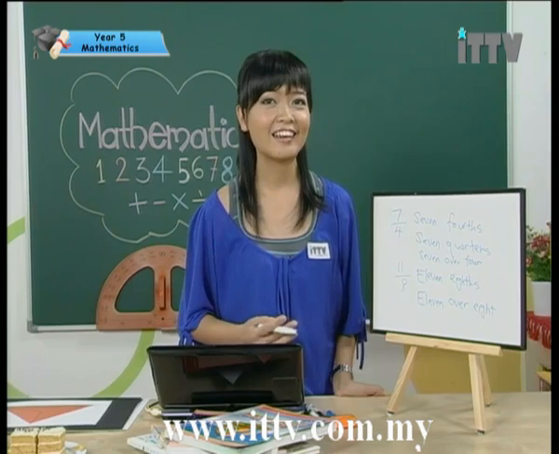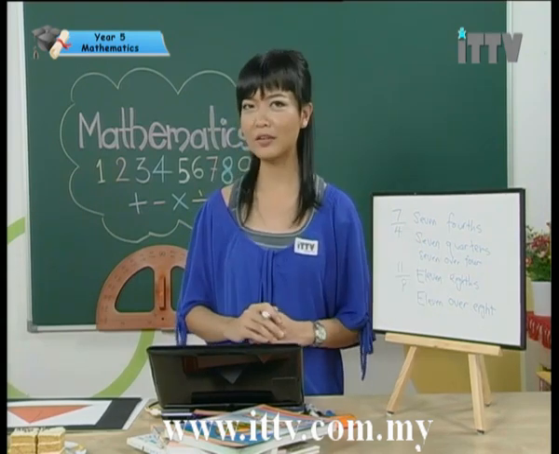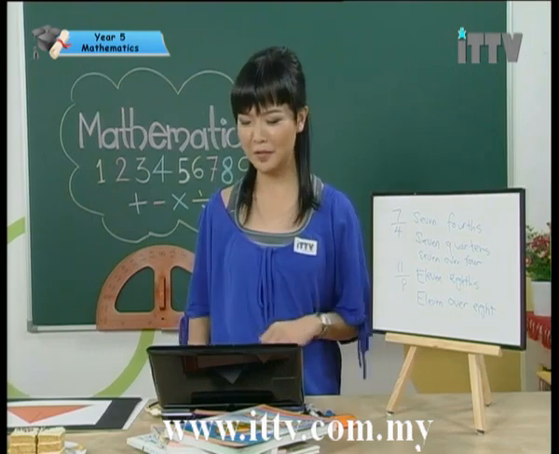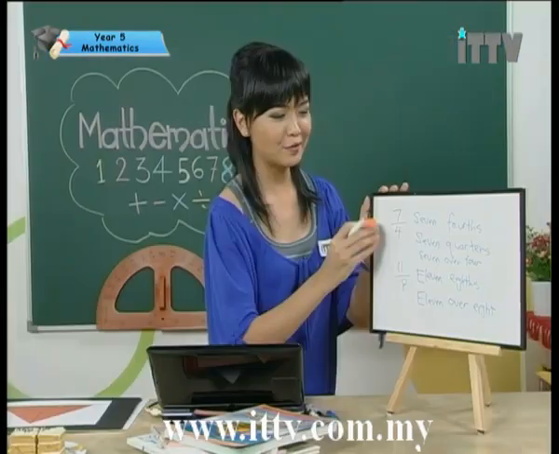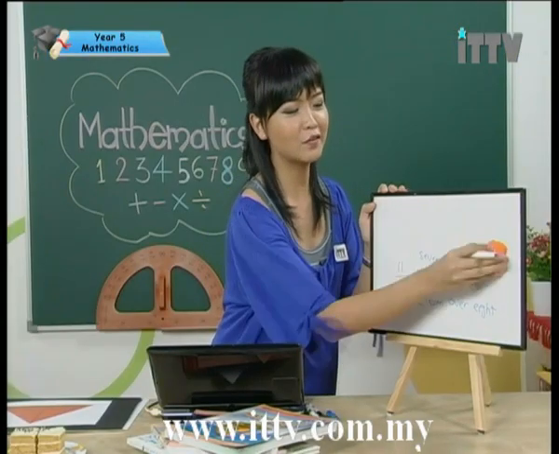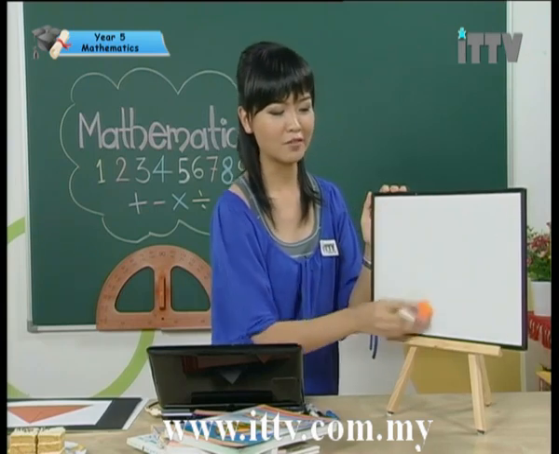Pretty easy. Now, what about if I give you the words and ask you to write out the fraction? Can you do it? See, the third question I have for you. Write in fractions. A, 7 halves. B, 9 fifths. Whoa! Do you still remember the list that I gave you just now? What are fifths and what are halves?